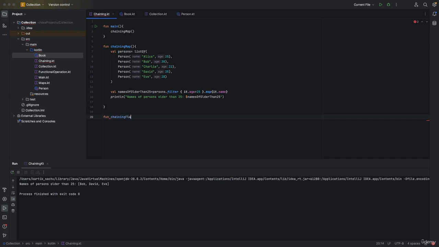named chainingFlatMap. Over here I'm gonna create a sample list of books first.